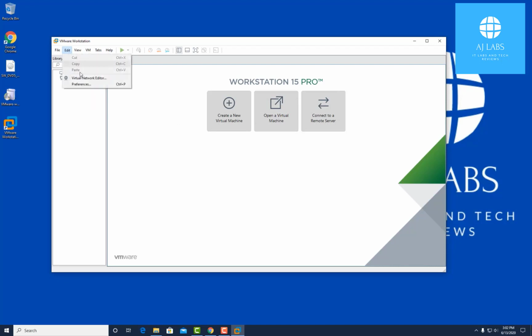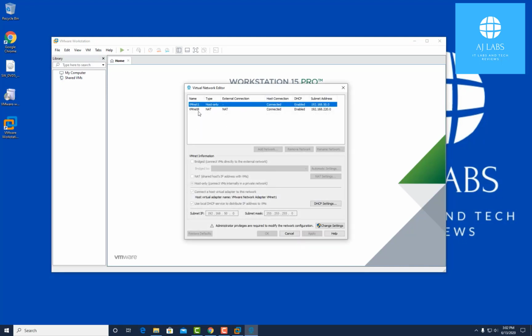Virtual Network Editor is a very cool feature. It allows you to create multiple subnets and multiple virtual networks. At the moment, I've got two virtual networks here: VMnet1 and VMnet8. VMnet1 connects to my host only, and VMnet8 is NATed, so it's doing network address translation from my host to my virtual machines. You can also create additional networks, add networks, remove networks, and change the NAT settings. This is all out of the scope of this video. It's just a quick video on how to install the software, how to create virtual machines, and then check some of the configurations of the virtual machines and how to configure them. So let's just close out of this.